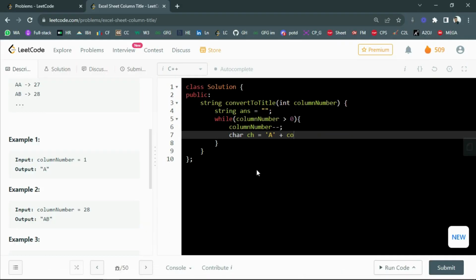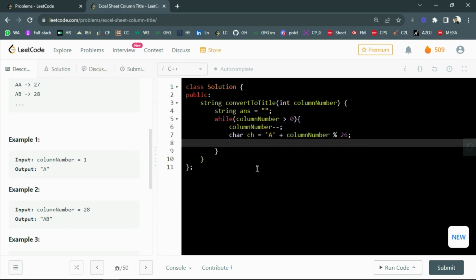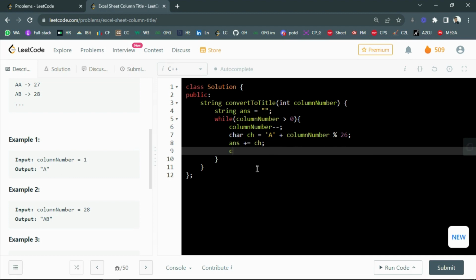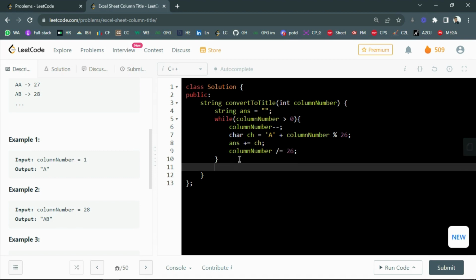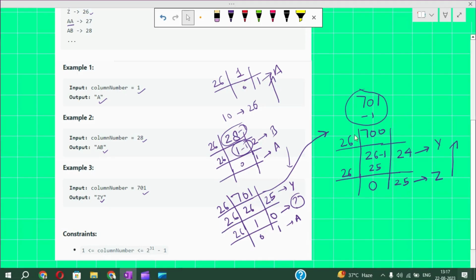So column number modulus 26. That's it. Now we need to add it to our answer, answer plus equals ch, and we also need to divide the column number by 26 for the next step. But we observe that we are adding characters from top to bottom here.